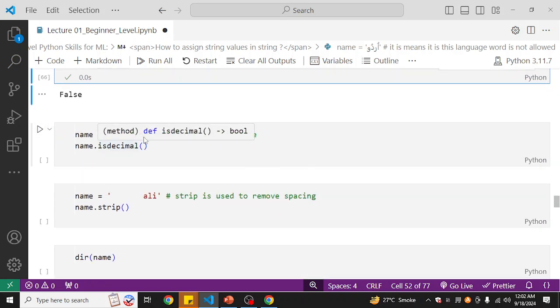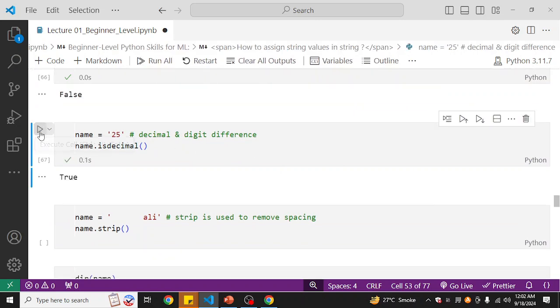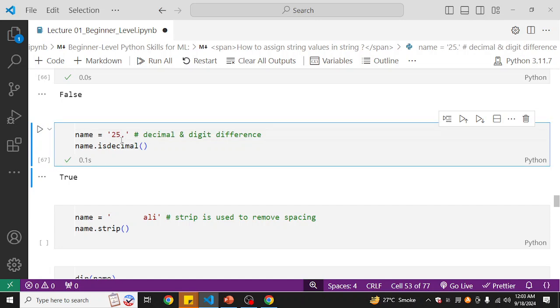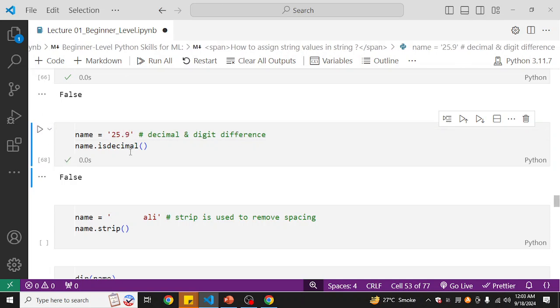Now it's asking, is it true or not? It's not true. Is this decimal? Basically, what we are using in this is decimal. It's asking whether it is decimal. See, now it has become false.